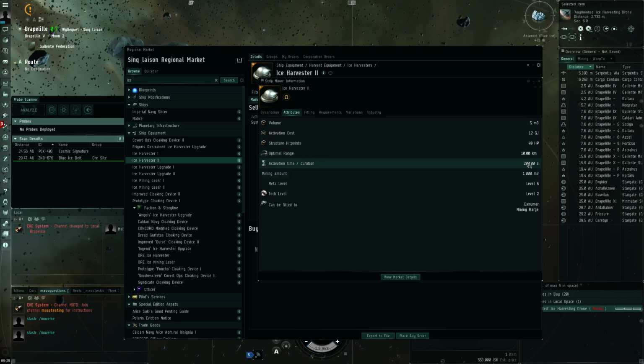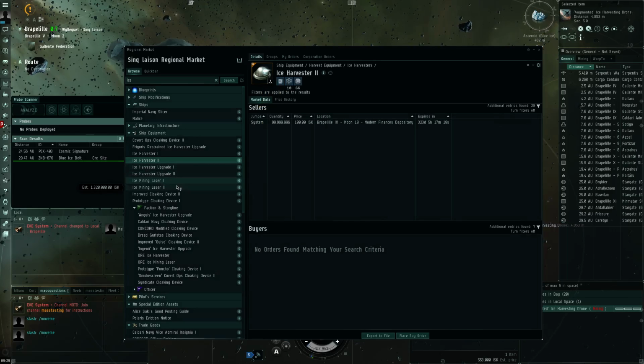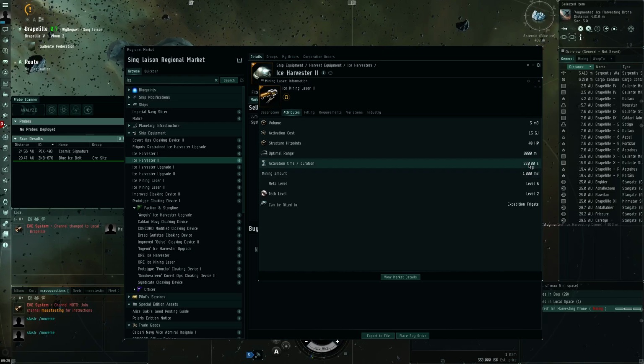Of course you have skills, right? The ships have skills as well. You have skills to ice mining, which can reduce this quite considerably, but the base duration of the best ice mining module, I should say, is 200 seconds, which is quite long. Ice mining laser 2, how long does that last? 330 seconds, then to be reduced by skills from the specialized frigate there.